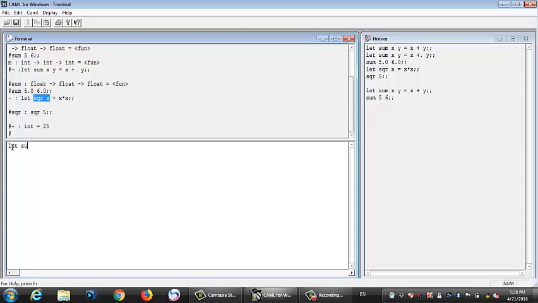So I have let sum. You can call the function whatever you want to call it, but for it to understand what you want it to do, and for someone else to understand, you can just call it something that's pretty easy. So let's say the sum square of x and y, because we are looking at 2 now, be equal to, now I'll just call the function square of x and square of y.